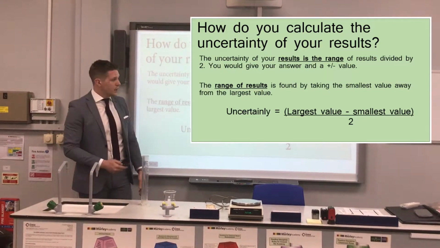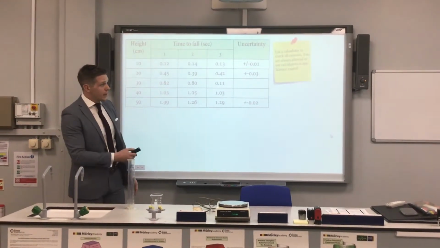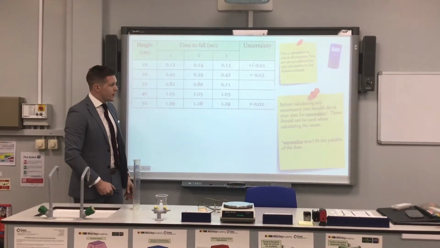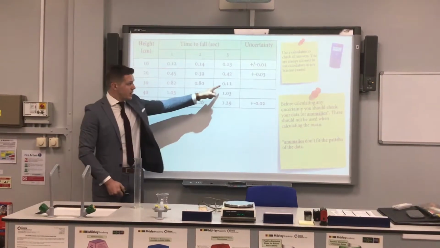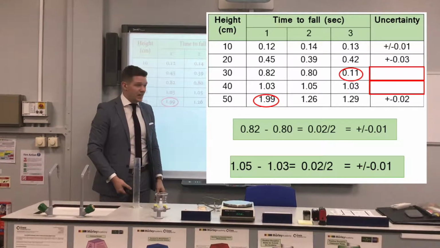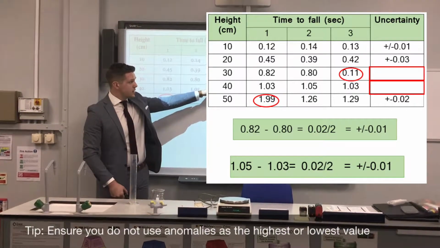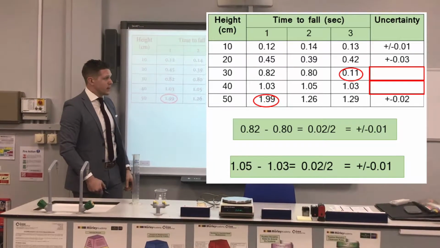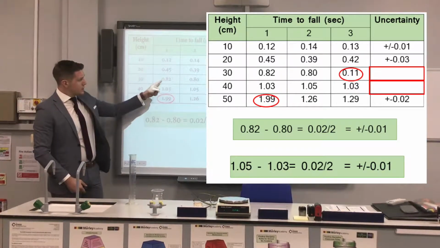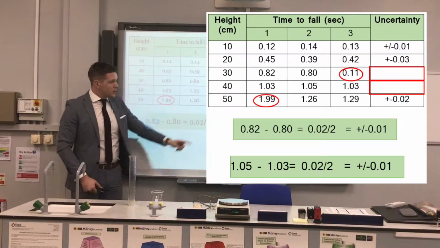If we look at some data, yet again, I've got my same set of data and I'm considering my same rules. I've got my calculator, it's my scientific one. Again, I'm going to check for the anomalies, make sure that there aren't any in there. Because I've got the same set of data, I've got the same 2 anomalies in the same pattern. What it doesn't mean, though, for this uncertainty, is I don't really have to worry about the number of values, but I do have to make sure that I'm not using this as my smallest value or this as my largest value. So again, if I go into my first row of data here, I'm doing my largest value, 0.82, minus my smaller value, 0.80. I divide that by 2 and I give my answer.